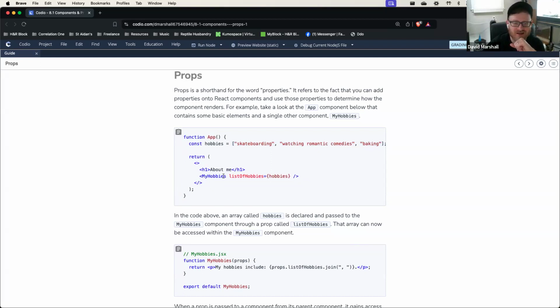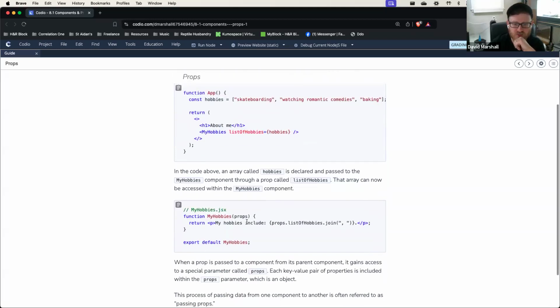Inside of the My Hobbies component, we have a prop called list of hobbies, and we're passing in this array of hobbies. Now inside of the My Hobbies component, we can access that array.